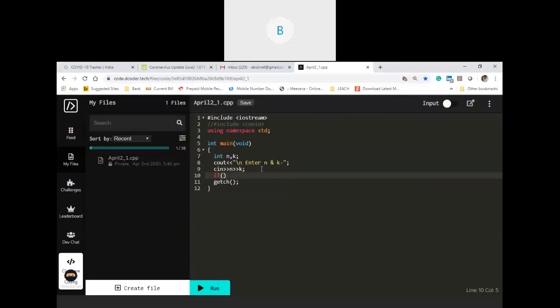Let me check who is online. Gautam, tell me the logic. You are asked to accept two numbers, n and k, and then check whether n is divisible by k.